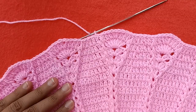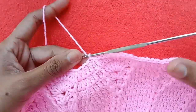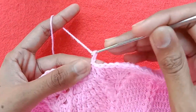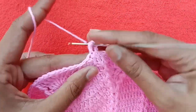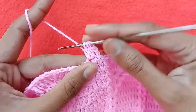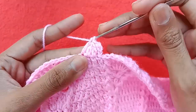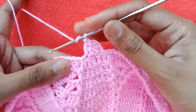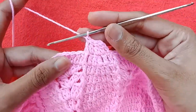Repeat this pattern. So friends, after completing this row with V stitch, now make chain 3, which is counted as our first double crochet stitch. Now make a double crochet together stitch. This is our double crochet 2 into the next double crochet 3. Now wrap the yarn, go into this first front post double crochet stitch and make a front post double crochet stitch here.